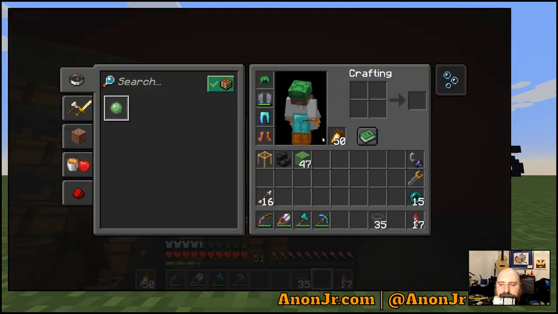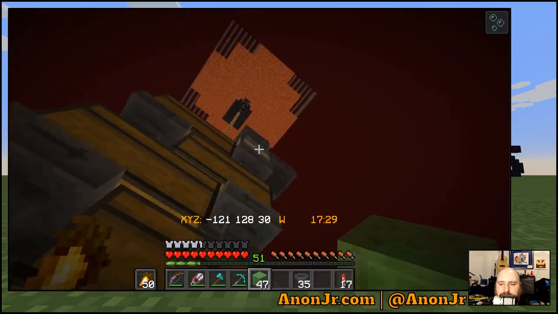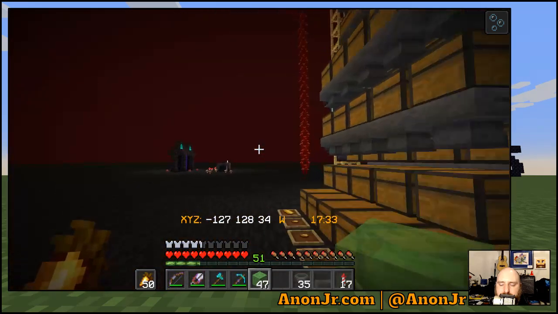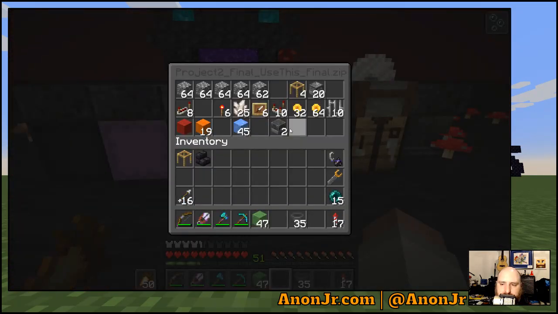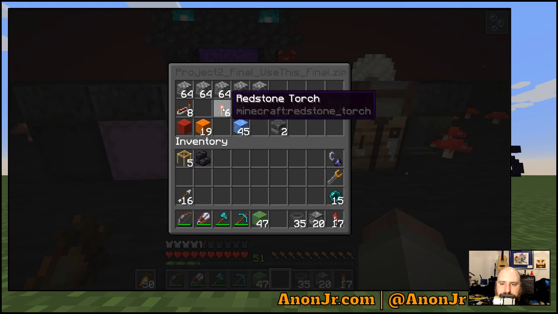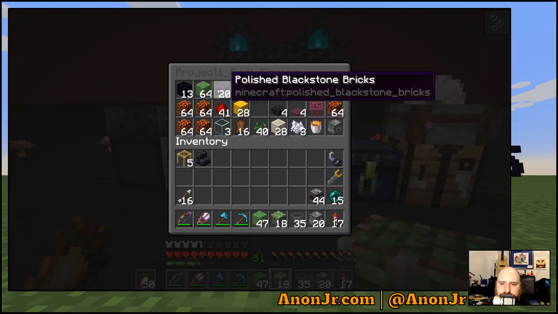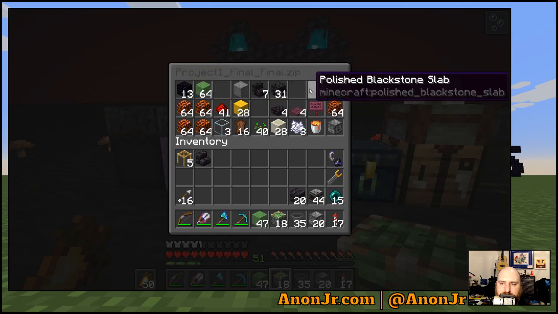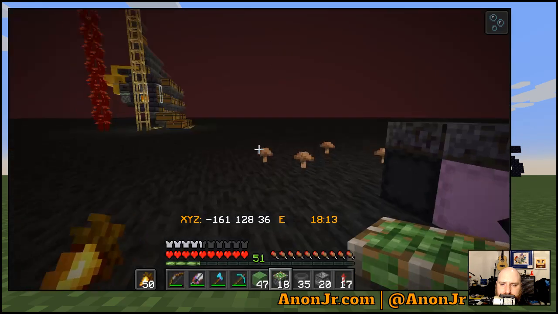Alright, and I'm gonna need one more overflow for anything that doesn't quite make it. So that means I'm gonna need the droppers again. I'm gonna need the sticky pistons and observers and some blackstone, and I got my flint and steel, glass. I think that was it. We'll find out if that was it in a minute.